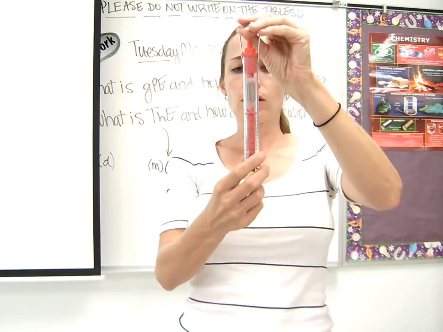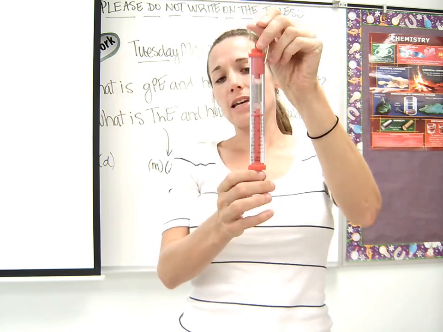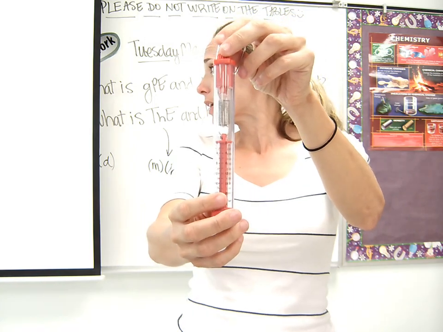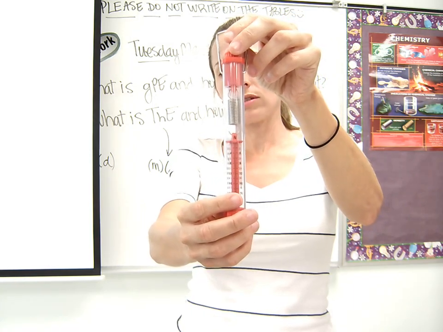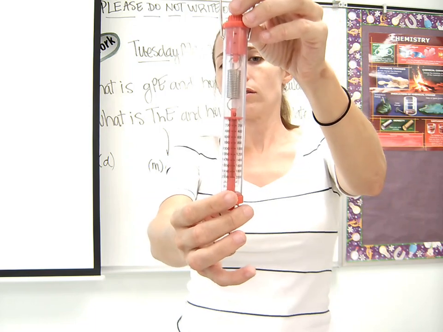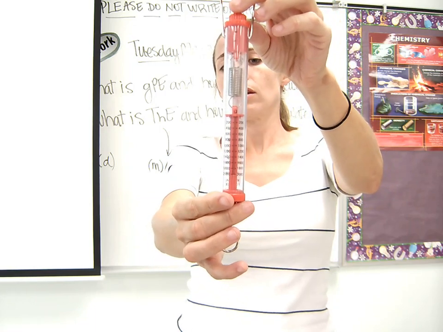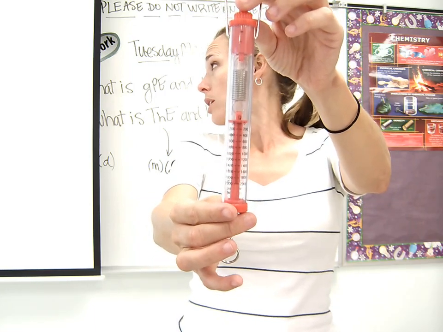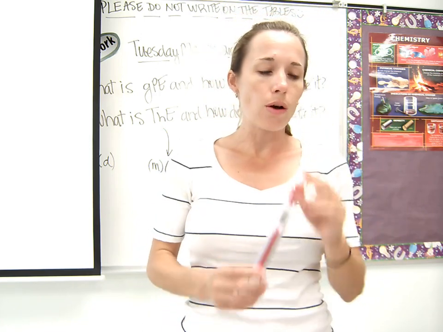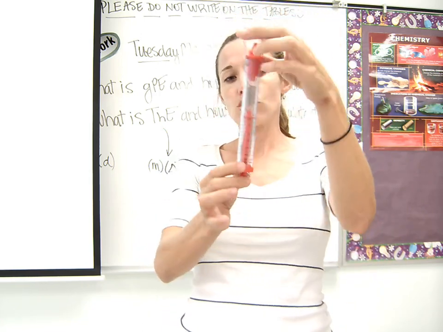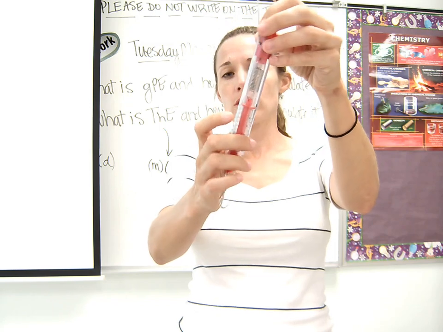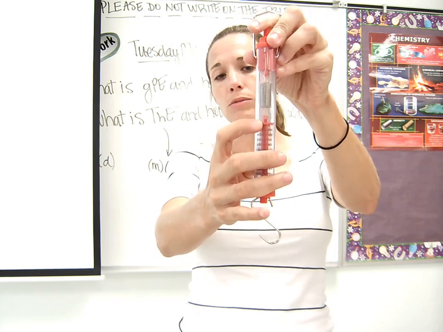Now, on the back, or on the opposite side, I should say, on this side of the spring scale, if you can see it, you can see the N for newtons. On the other side is the mass. It's a unit for mass. It's in grams. And so the first blue dot question asks you how the same device can measure both weight, which is a force, and mass in grams.